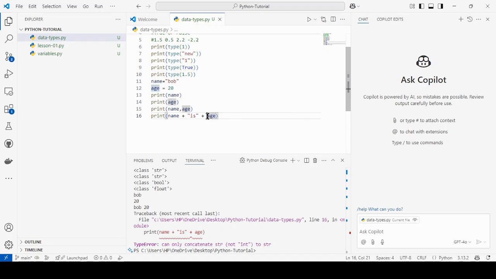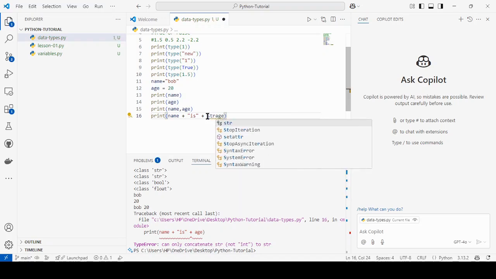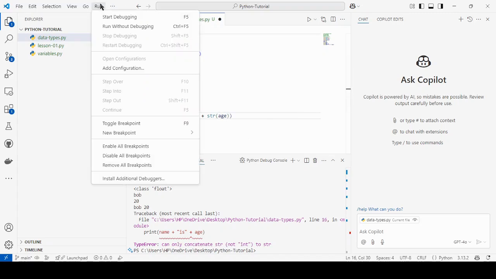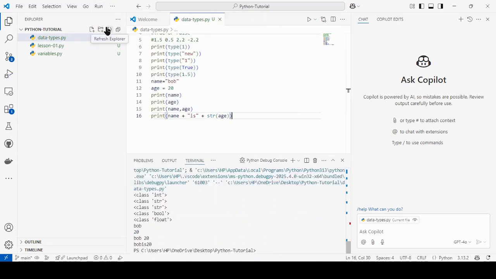To fix that, we have to go here and wrap the age in the string function. We'll explain more about typecasting later. Now let's try and run it. Bob is 20. Let's run it again. Bob is 20.